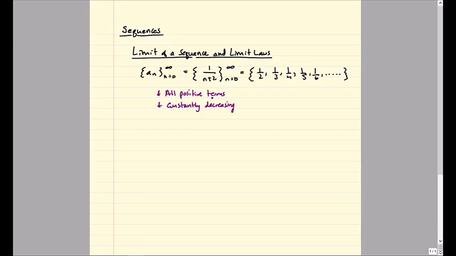Now, because it's constantly decreasing, we call this monotonic decreasing because the behavior is constant, hence the word monotonic, and it's always decreasing. It's never increasing and it's never staying the same. Now, also, this term on the left, that's bounded above, or sorry, below. So that means it's the lowest that it goes.